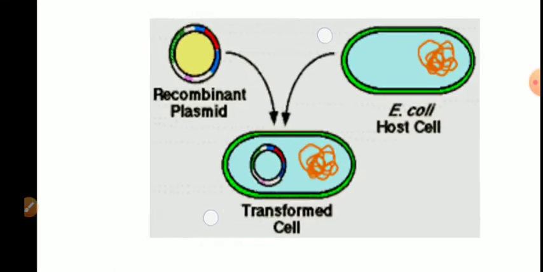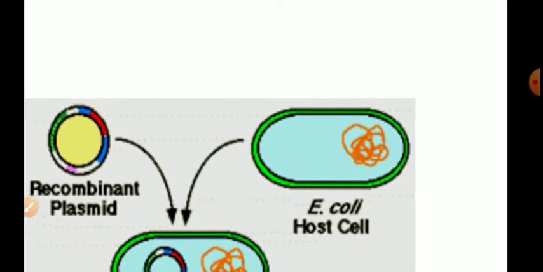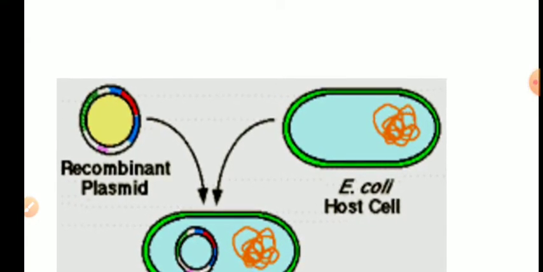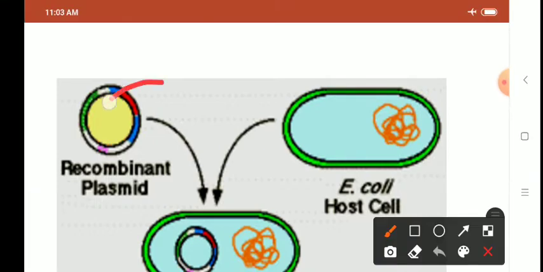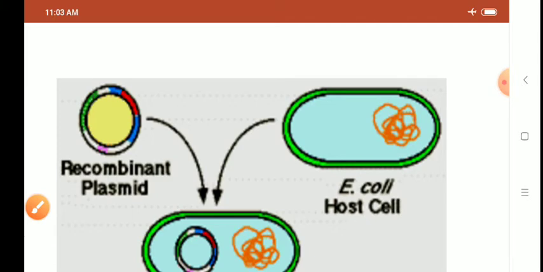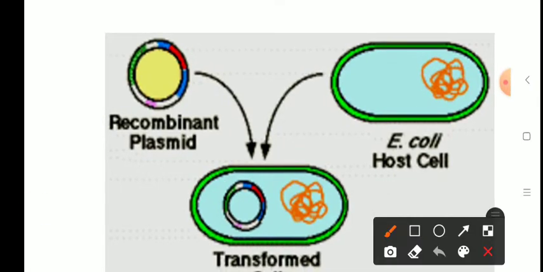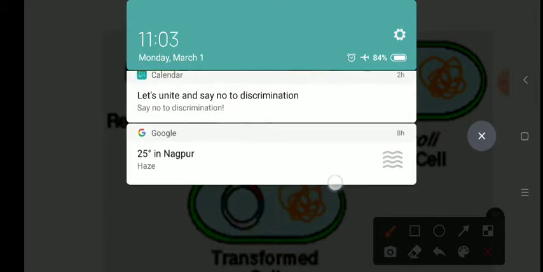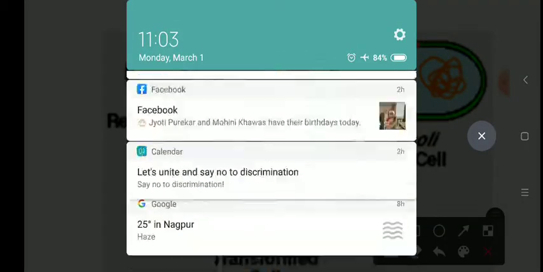Now here diagrammatically we have shown how a recombinant DNA is put into a host cell. For example, we have here a recombinant plasmid. What is a recombinant plasmid? This is a plasmid having a foreign gene inserted inside it, which is shown in red color. So now it's a recombinant plasmid. The recombinant plasmids are mixed with the E. coli host. If the E. coli cell is not competent, it will not accept the plasmid DNA. So we have to treat the E. coli cells. If they are not competent, they are treated with calcium chloride.